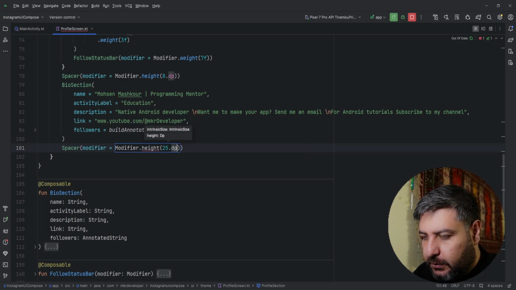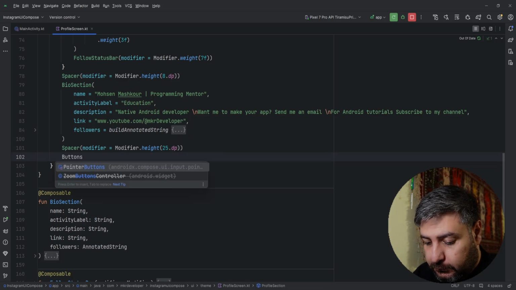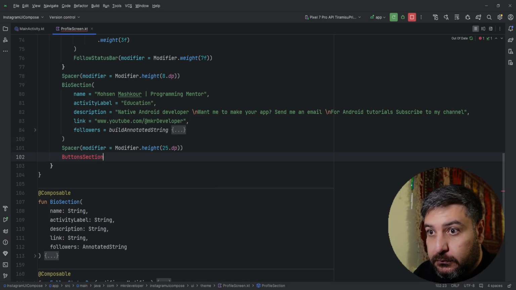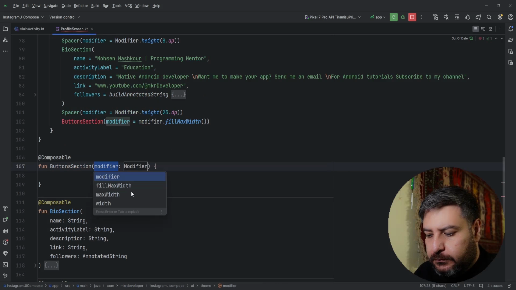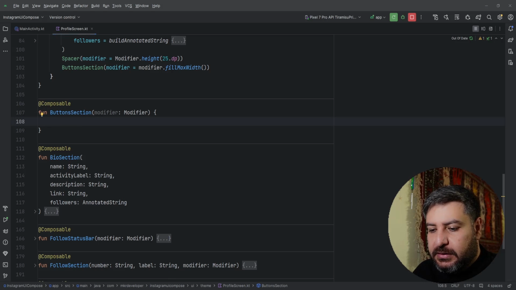Let's have it 25.dp, and then, okay, in the button section, as I said, we need a row.